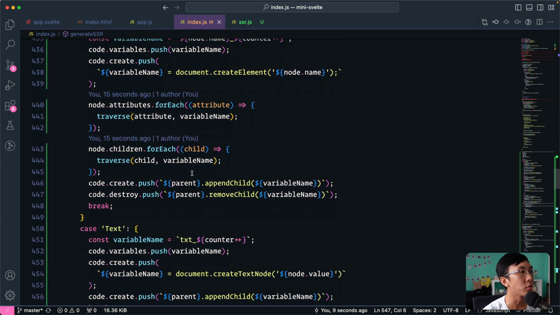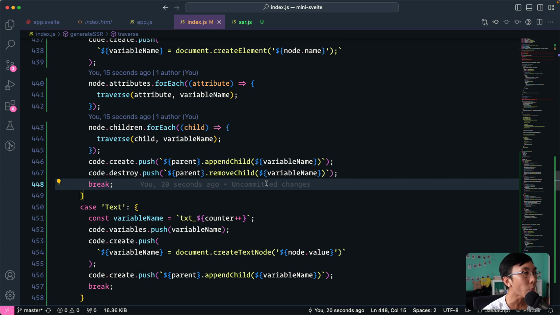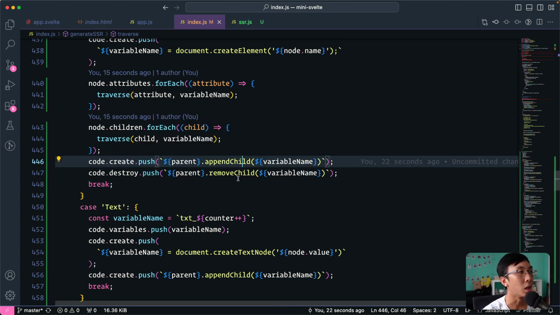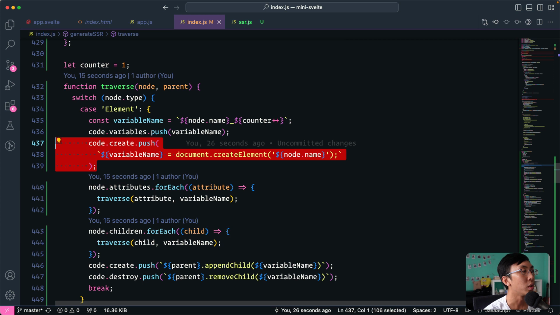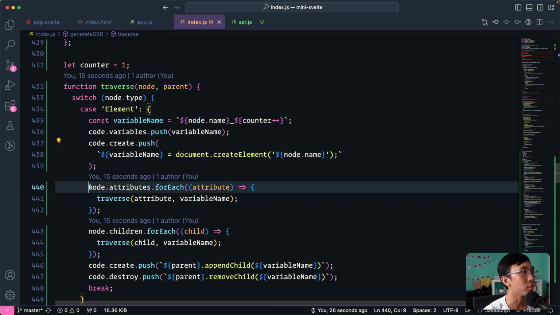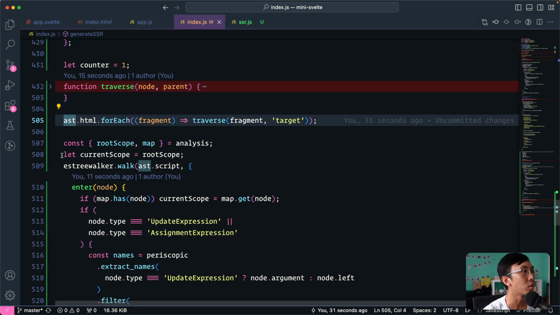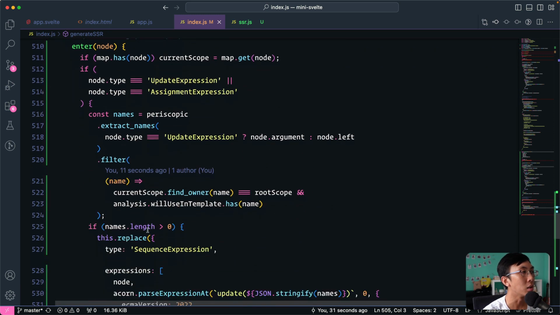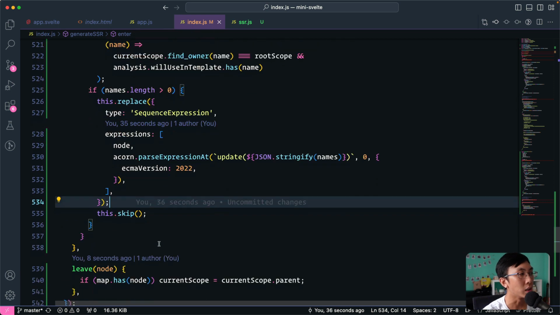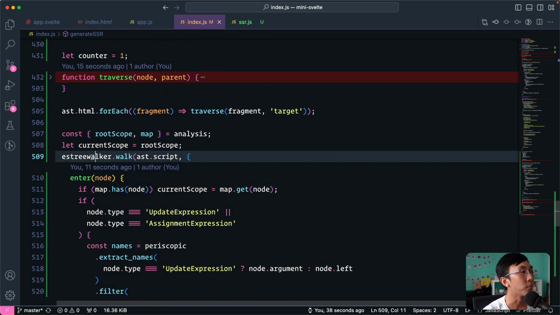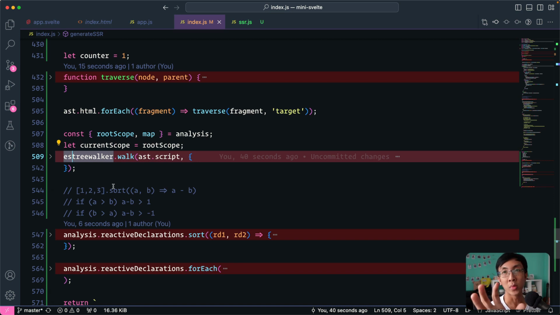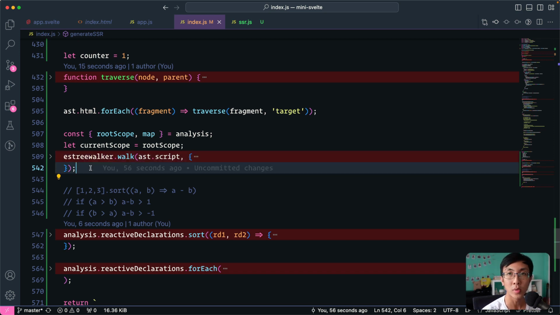And then for going through the nodes, let me see. Yeah, this is going through nodes and figuring out how to create the node. We are going to remove quite a few of them. Let me collapse this first. HTML traverse. Okay, this part. You may be confused if you have no idea what I'm talking about with all these different pieces of code, if you have not watched my first video. If you watched my first video in this series about building your own Svelte, you're probably very familiar with all the code that we have seen over here.